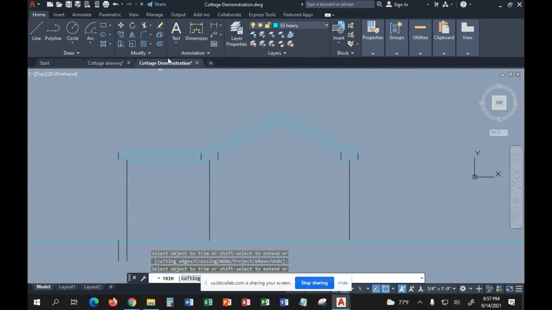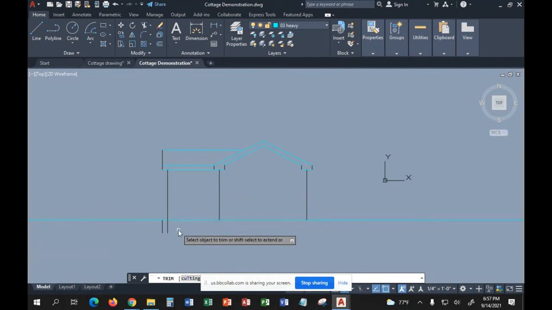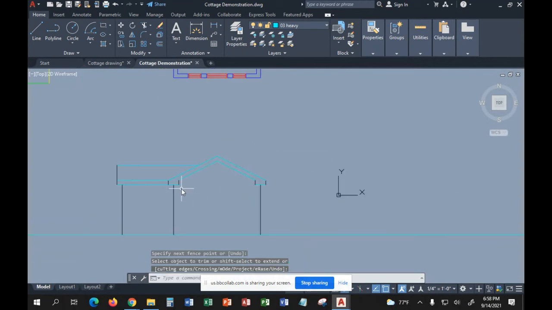And then if I offset this 2 foot 10 and a half, I've got the height of the roof on the little building, or the front porch or the front entryway. I'll extend that line across, this line up, and then come back and trim. And that's the outline of my building. Now I want to bring the windows down. But one thing that's important to do is to get my line weights right.